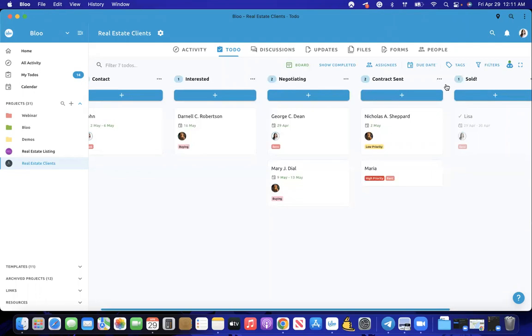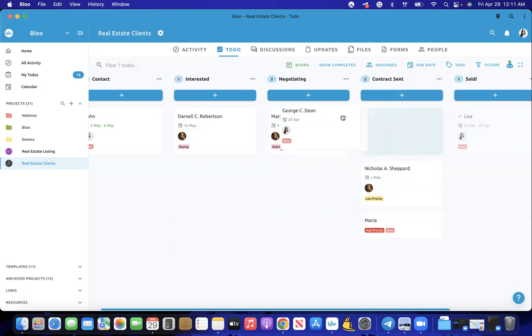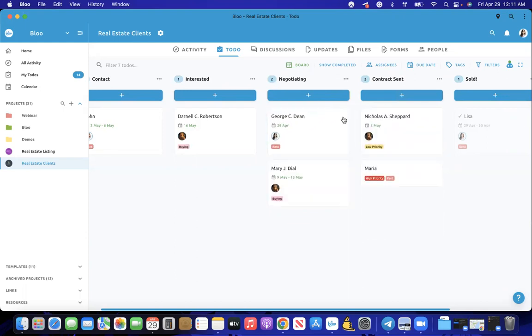Once that is done, you can move everything to the sold list. This is a step-by-step process, and what we call a Kanban board, where you can easily drag and drop cards through the process and keep track of everything.